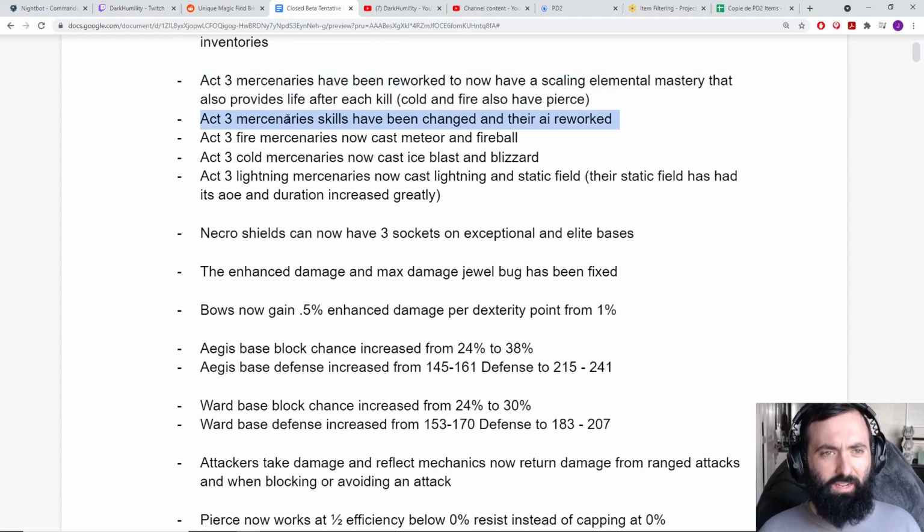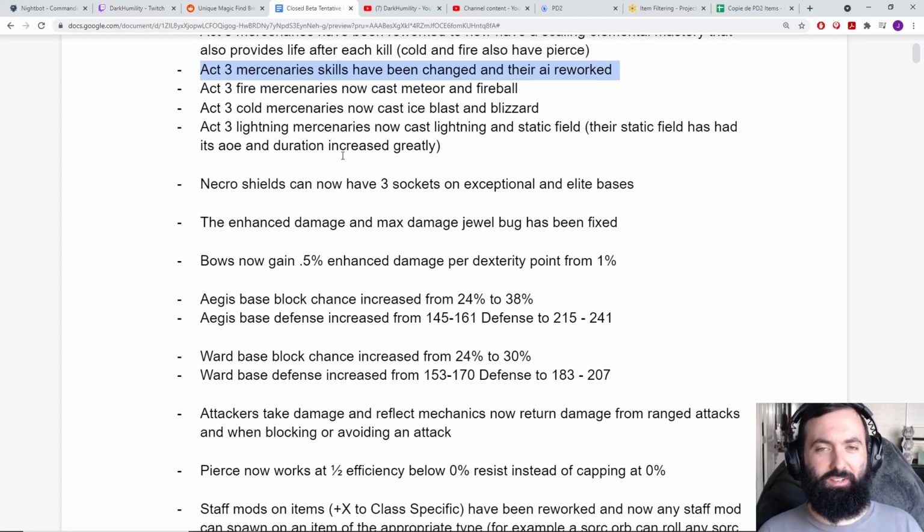All right. Act 3 mercenary skills have been changed in their rework. Awesome. Fire mercenaries now cast Meteor and Fireball. Excellent damage skills. Ice Blast and Blizzard. Excellent damage skills. And Lightning and Static Field. Immediately what I think from a couple of these is that these mercenaries will actually be useful and will do useful damage.